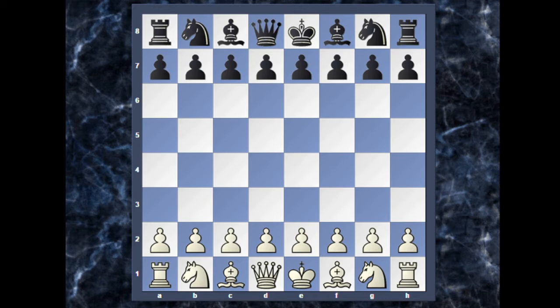So let's start the video. Here white plays knight to a3 and the main follow up is going to be the move c4 for white. So let's see. Black here plays d5 and, as I said, the move c4 is going to be played by white. And now here d takes on c4 and knight takes on c4. So this is going to be the main setup for white.